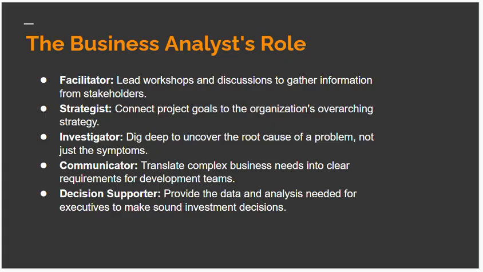And the investigator digs deep to uncover the root cause of a problem, not just the symptom. So it should be 360-degree thinking about how the future system should look and how AI will interact. It solves the current problem and the future problem in the solution. So he should be an investigator, and then the communicator.